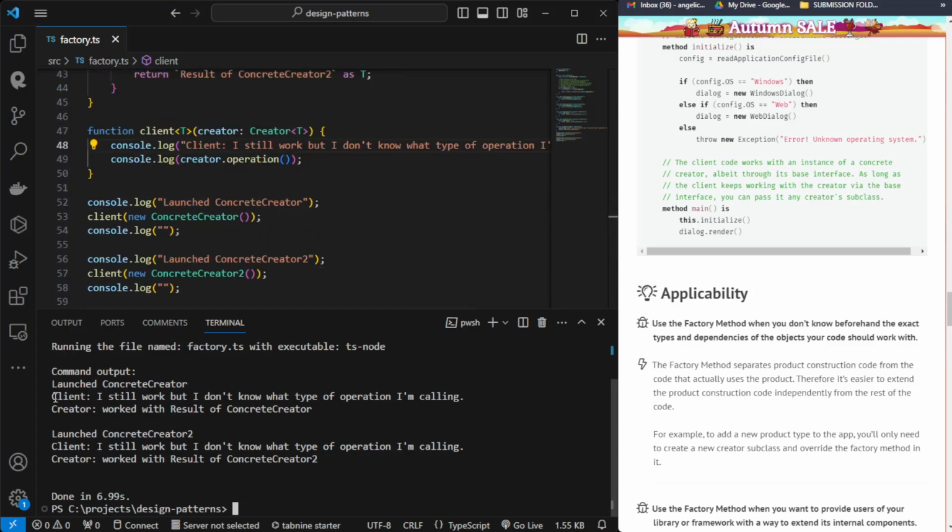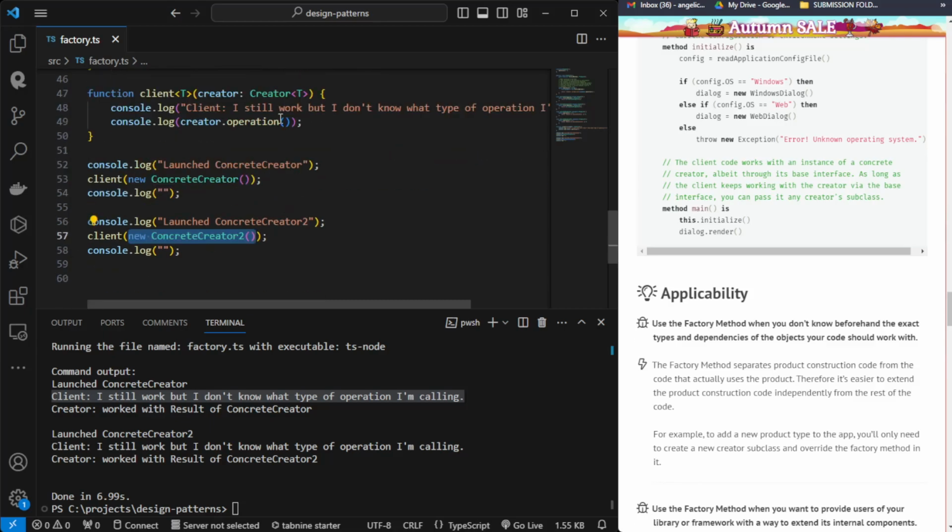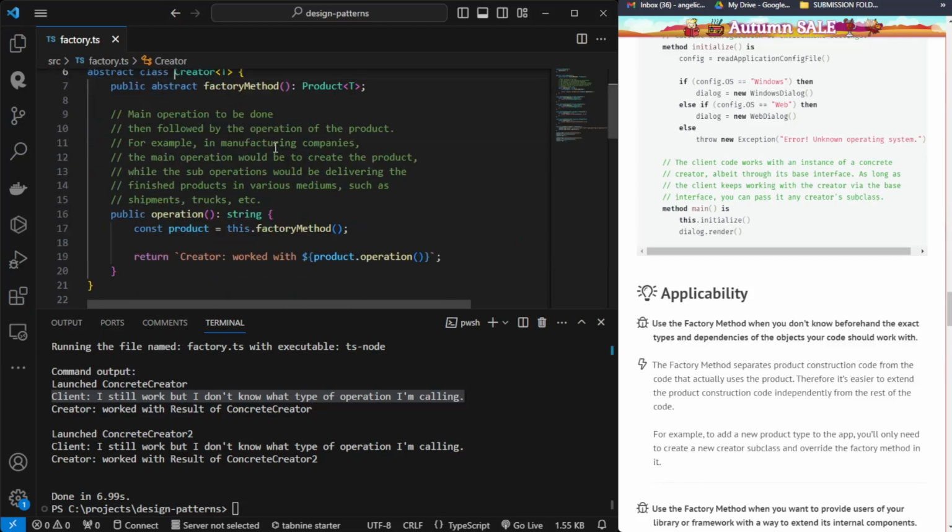As you can see, we got client. I still work, but I don't know what type of operation I'm calling because this right here is the main factory, and these two right here have the same methods as what the creator has, the factory method and the operation method.